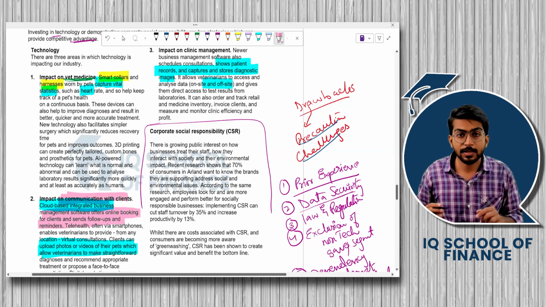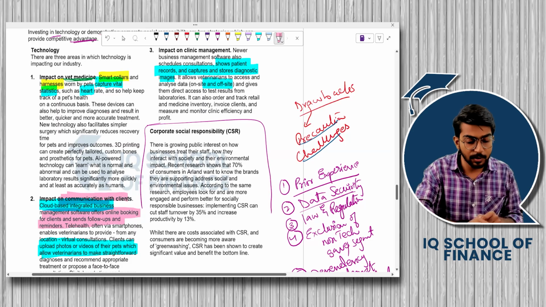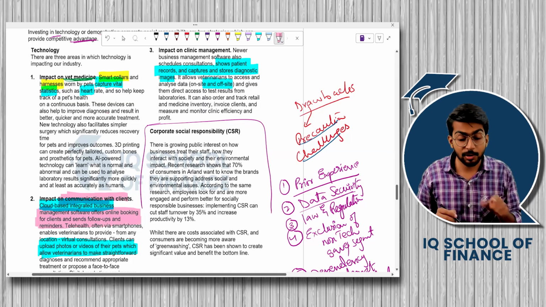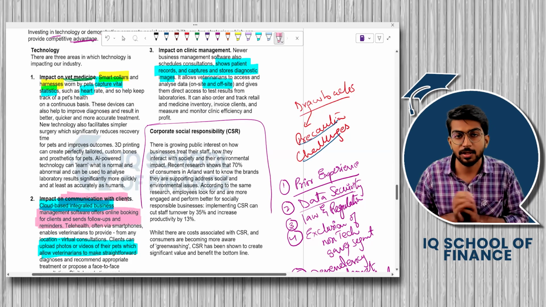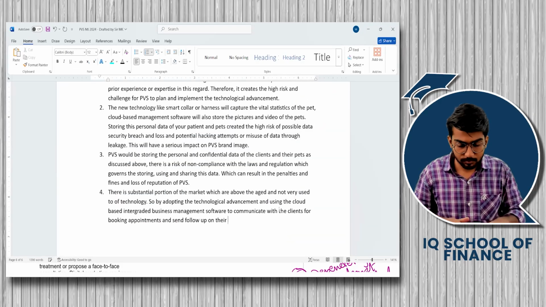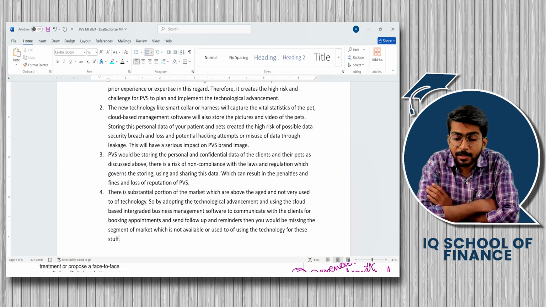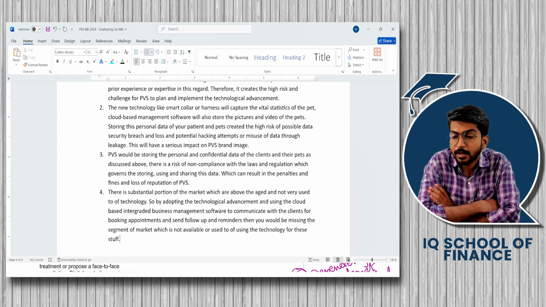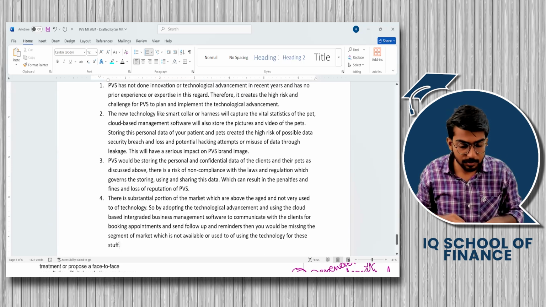Those who are not looking at the screen right now while typing, please stop for a moment and see. I've highlighted something for you to be included in your answer. How you are communicating with your clients. Those who are not used to the technology, you would not be able to communicate with them, right? If you are going towards this. All right, I've written my point and you're not allowed to see it. Let me hide it.